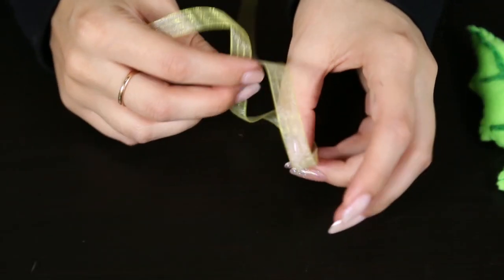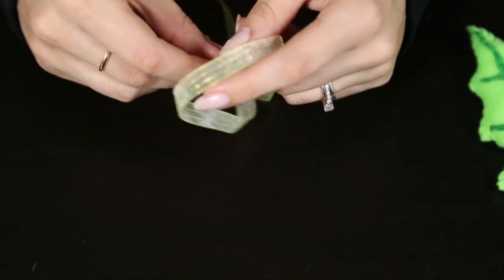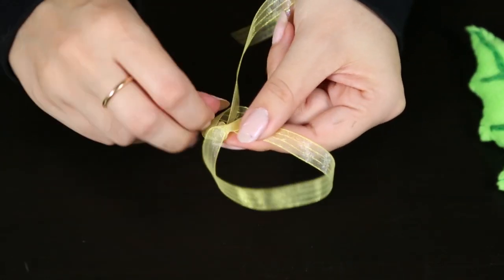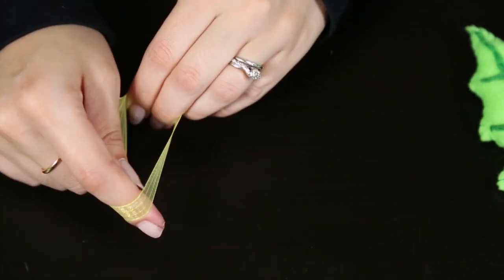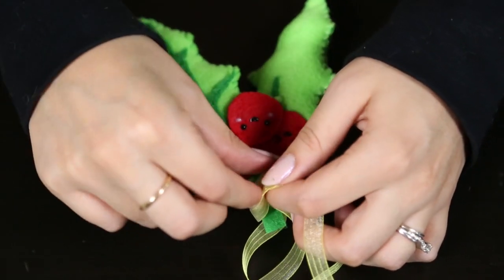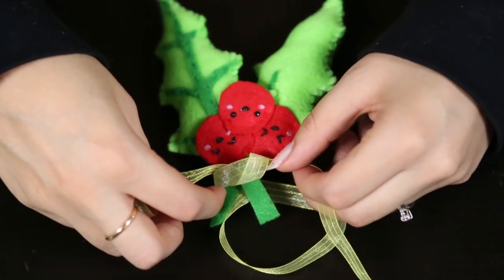Now grab a piece of your yellow ribbon and you're going to create a little circle at the top so you can hang this down. So just create a knot and leave some excess at the top and it should look something like this. Then you're gonna grab the 2 leaf portions that you left hang over and you're going to tie this around that. And I'm gonna create a nice little bow and now you are complete.